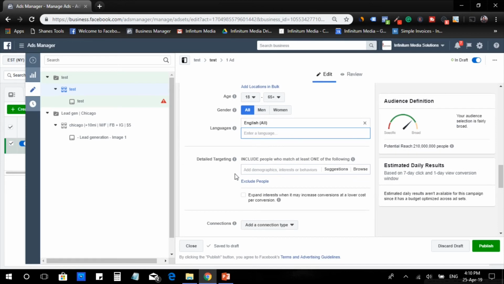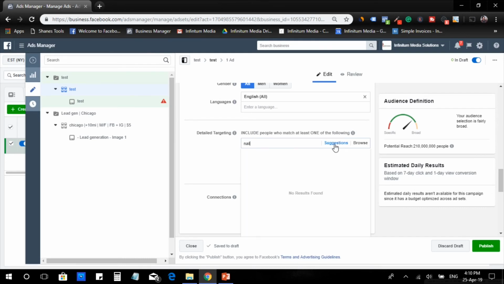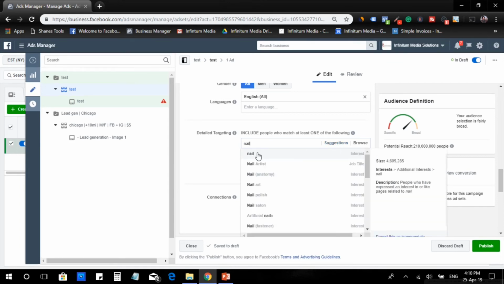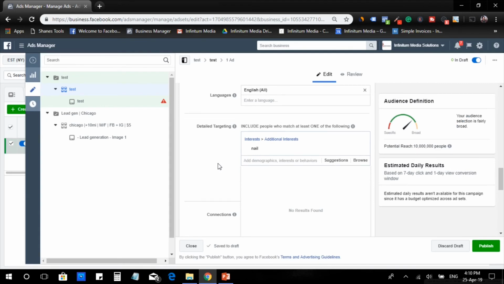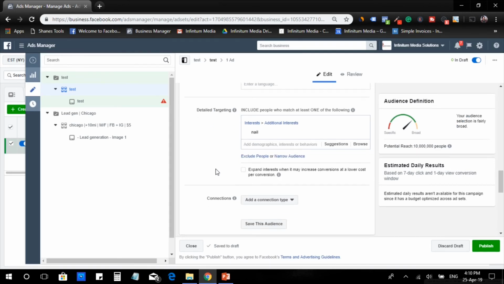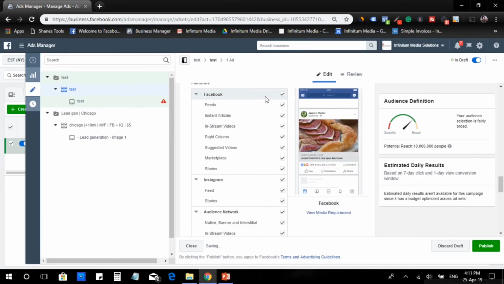I always do that, so I don't put my ad in front of people who cannot understand the ad copy. Then you can choose your interest. So for example, if you're advertising nail polish or nail art or whatever, this is your interest. And then you go down to edit placements.